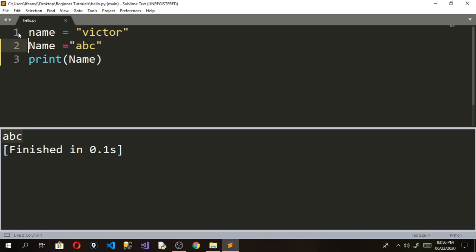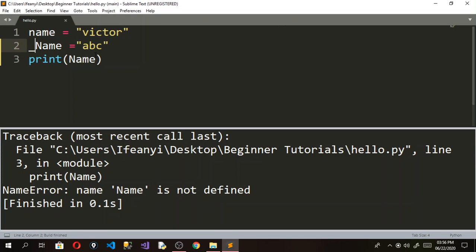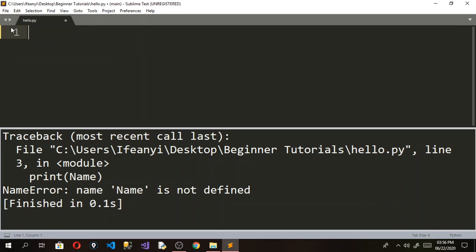Even if we add an underscore here, it's going to totally change the variable. So this is not equal to this. I hope you've gotten a grasp of that, and that is it. How to declare a variable? To remind you guys, you have to use a lowercase or an uppercase letter or an underscore. So that's how to start a variable.